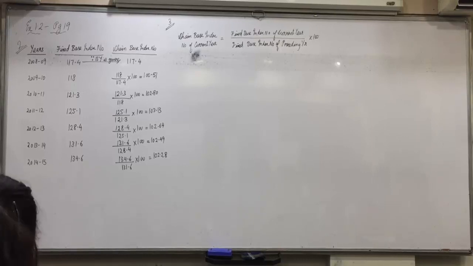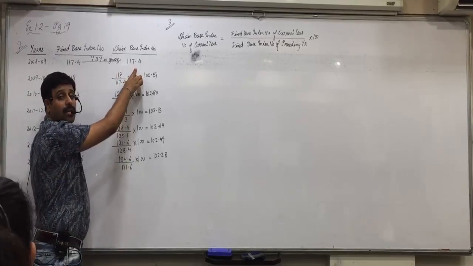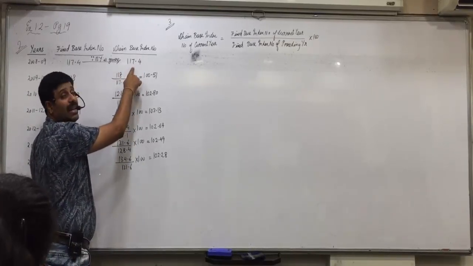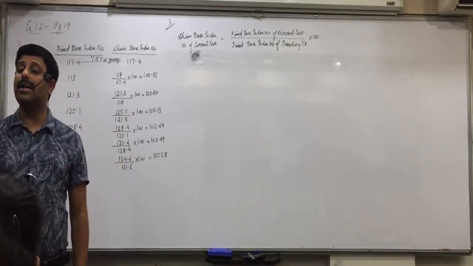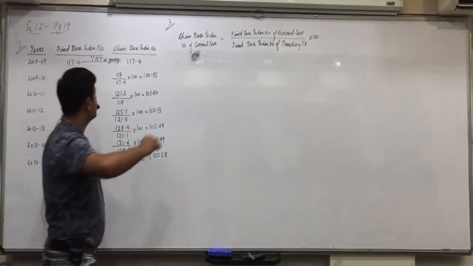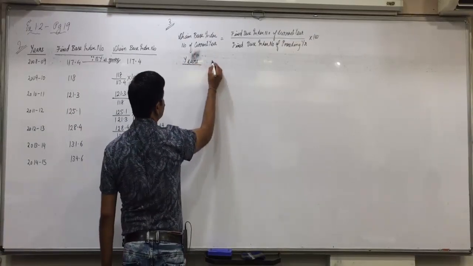Now you will not take first one as 271. First one you will take it as 100. After that the formula will remain same. Here first one we took 117.4 because base year was given. Now base year is not given, so here you will take 100. Rest will remain same. Did everyone of you understand it? Yes. So same 3 columns. First write the formula, otherwise I'll tear the pages.